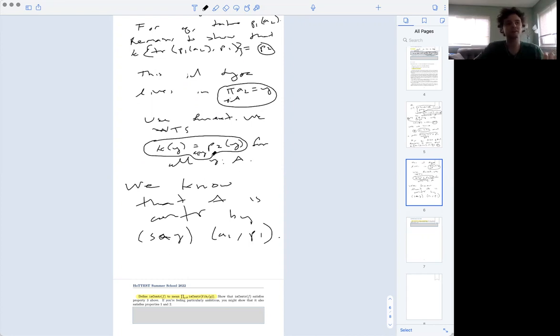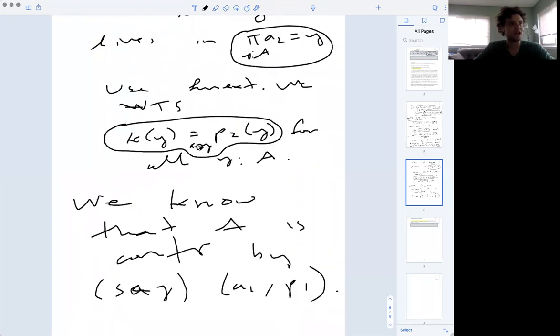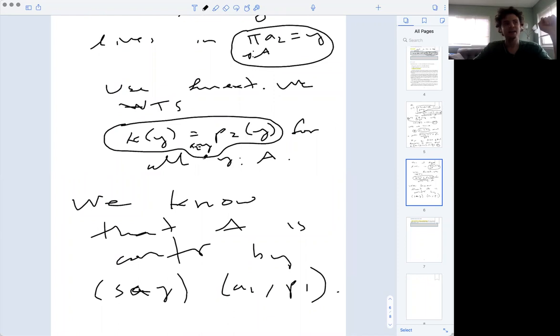You're saying we can connect the two terms to the center. I want to be a bit careful here because K of Y and P2 of Y are not terms of A, actually. They're terms of A2 equals Y. So in order to connect K of Y and P2 of Y through a center, we need to know that there's a center of contraction of A2 equals Y, the identity type.